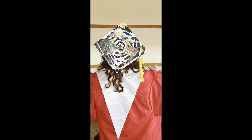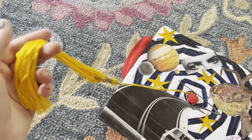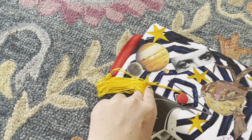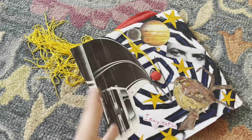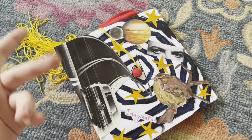I will insert a photo of how it looked in the end right here, which I say turned out really well, and I'm very happy with how I did it. It makes sense. It's me. I liked how the stole matched the stars, and I think it worked. That's all I can say, is it worked. I liked it, and it was good.